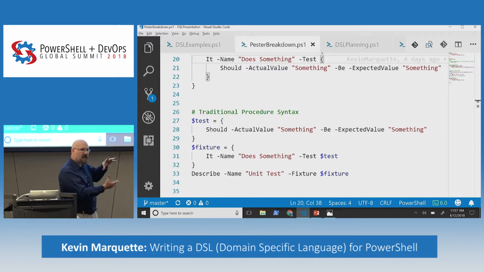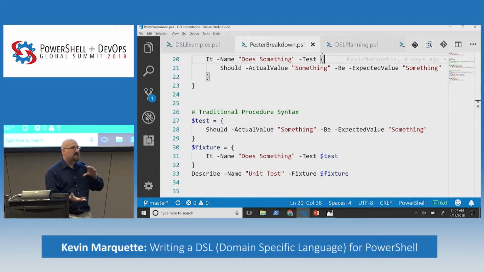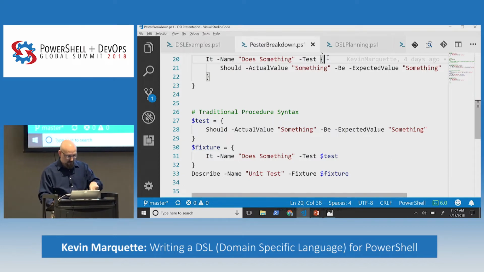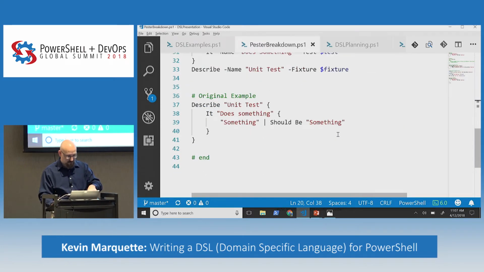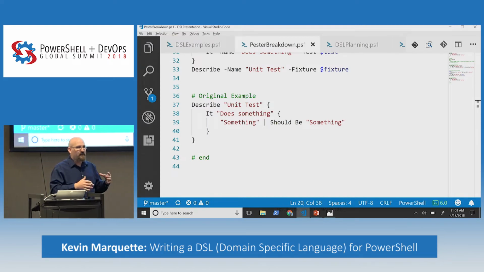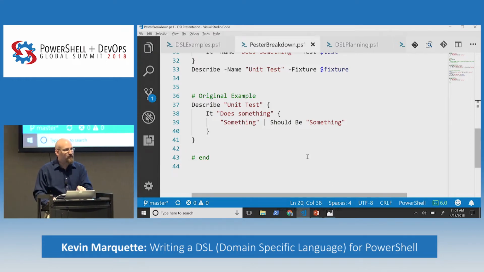And I start to see how a DSL can solve certain problems by letting you see the answers in a different way. Because when I compare this to something like this, I'm so glad that I can actually do my Pester tests like this. Now, I'm sure if we had to do it the other way, we would have had different solutions to the problem. But this is the problem that a DSL can address.